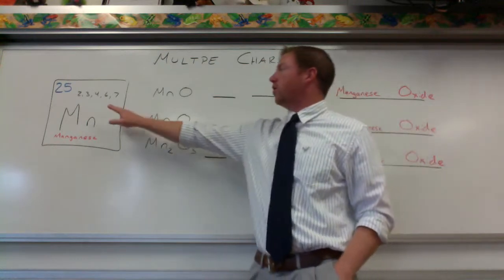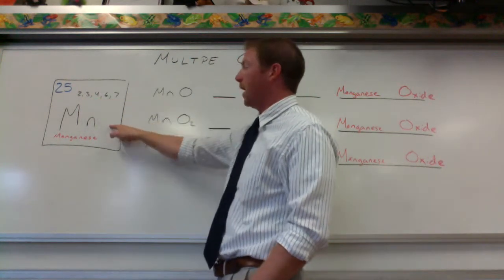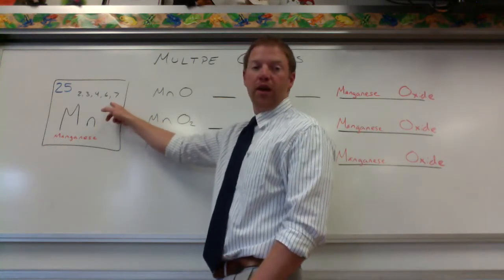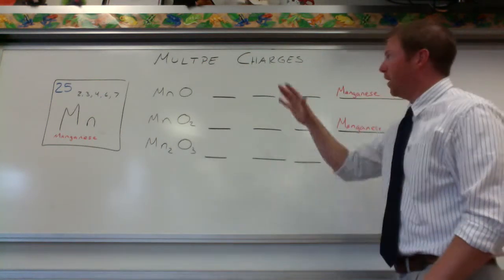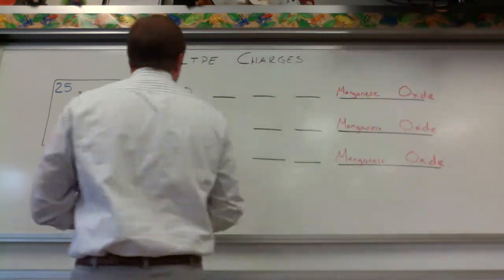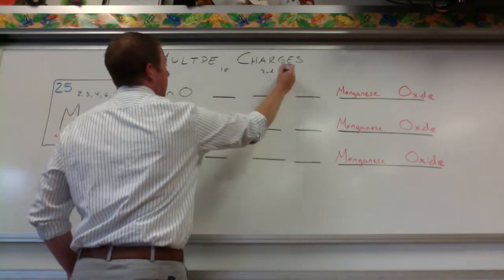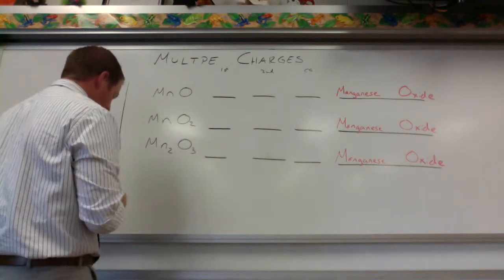Again, just a reminder, all the different charges that manganese or whatever element you're working with can have are listed on your periodic table. So all you need to do is know where to look for that and then go back and show it. Now, just like last time, I have our table set up. We're going to write the first symbol, the second symbol, and then put the common charge. Remember, we put the type at the bottom, and then we actually write the charge.